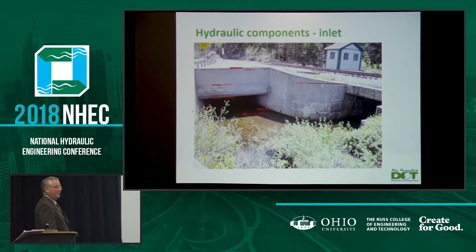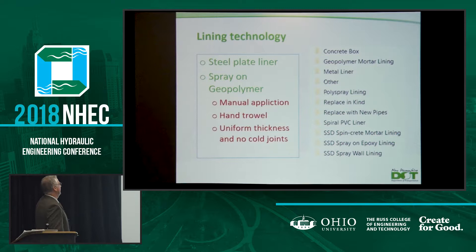Fortunately this railroad is also owned by the state of New Hampshire, so we were able to consult with our railroad engineers. They didn't like the fact that our 100-year flow was running down the side of the railroad with some of our earlier estimates. But we haven't had a history of flooding here, and the risk really isn't great to property — the risk is to the railroad. So we moved ahead with essentially trying to match pre and post, and we looked at just about every type of liner technology out there on this project to develop cost estimates.